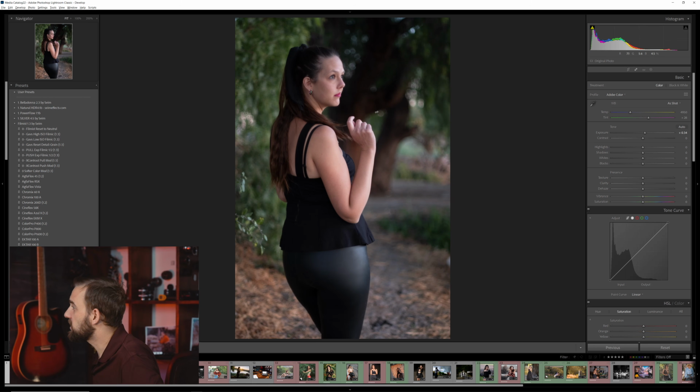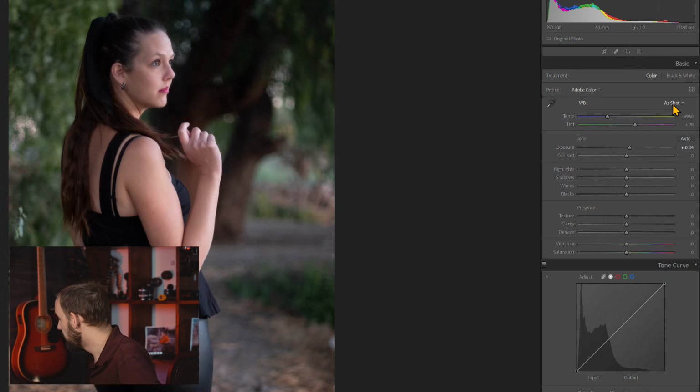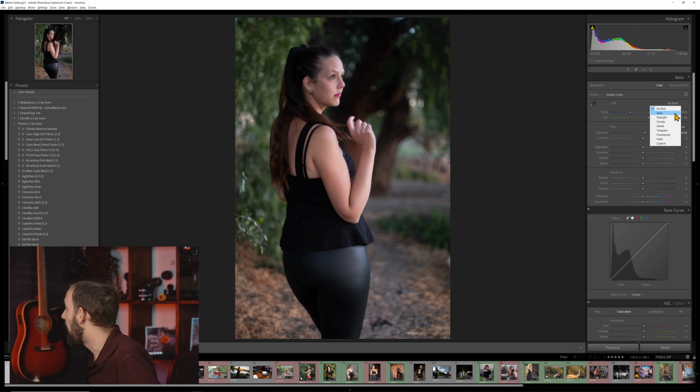I come in here and the first thing I'm doing is saying, I want my exposure right, just like I showed you guys in the Lightroom workshop. When we're grid editing, we can do that en masse to make an entire wedding expose correctly in 10 minutes. If I come in here now, I'm looking at as shot, it looks pretty good. I could look at auto, and it's a little green, okay? I'm gonna leave it as shot.